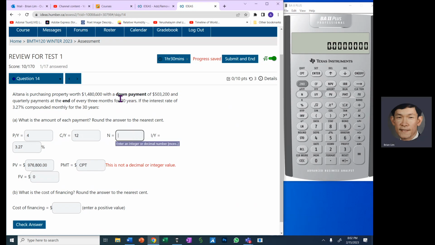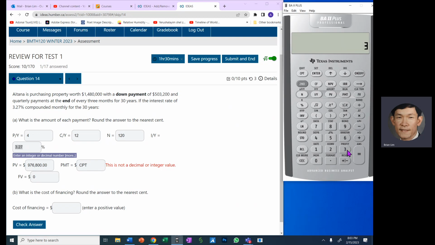Now this is supposed to go on for 30 years. So 30 years is used to calculate N. So 30 times 4 gives us the 120, which you must be careful about. 30 is multiplied by 4. That is the reason for using second and N. All right, that clears up the choice of what number it multiplies by. So 3.27 is the interest rate, 3.27.